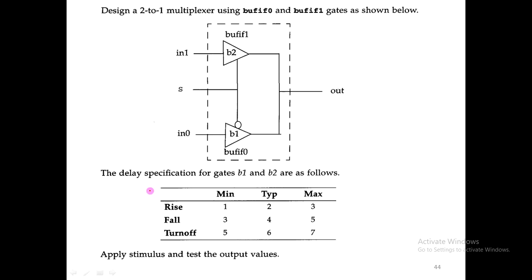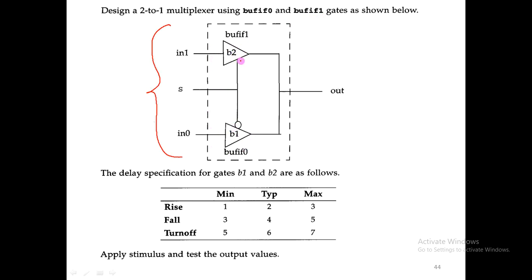Next is: design a 2:1 mux using bufif0 and bufif1 gates as shown below. This circuit diagram I may not ask in the exam. Still you should be able to write. Just observe this question. They have asked us to design a 2:1 mux using bufif0, bufif1. It's not mandatory to give this circuit diagram because you should design by yourself. Let me just tell you.